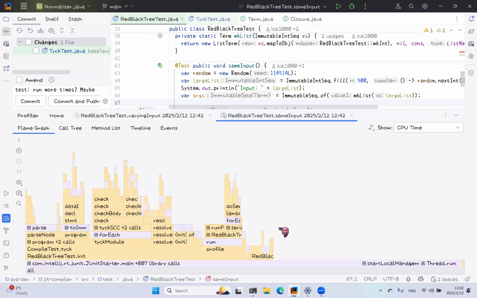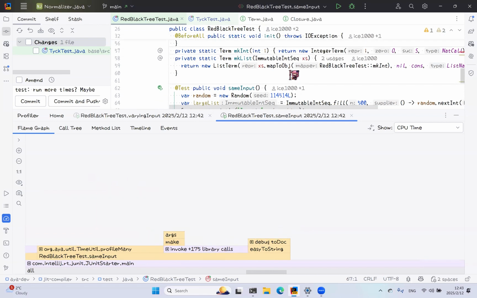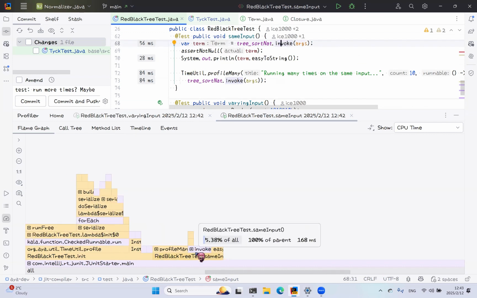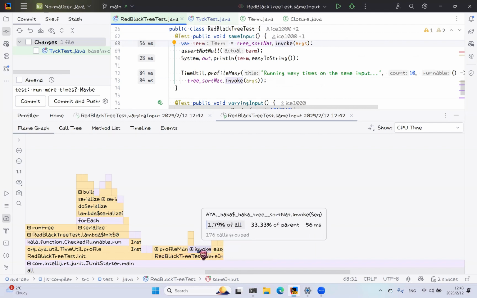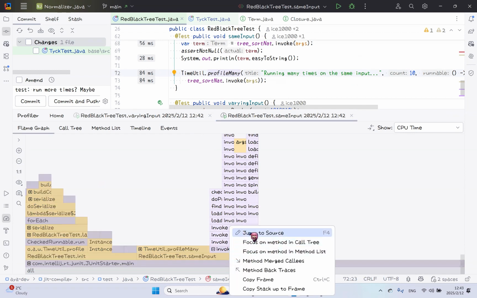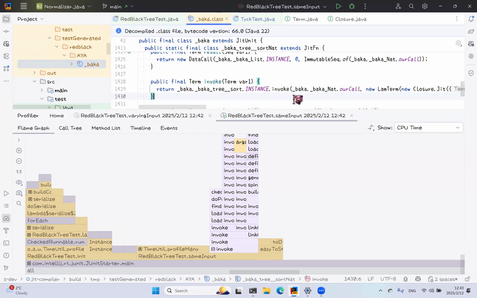If we look at the flame graph, here is the invoke, this invoke call here. It corresponds to this node in the tree. So it's in the same input function, and it's the invoke. And profile many is the other function that calls it many times. We can just look at the invoke function, which calls it once. And you can see that the function is in a very cryptic class name, not invoke. And it cannot jump to source. Let me show you the source. So there's no source. There's only bytecode.